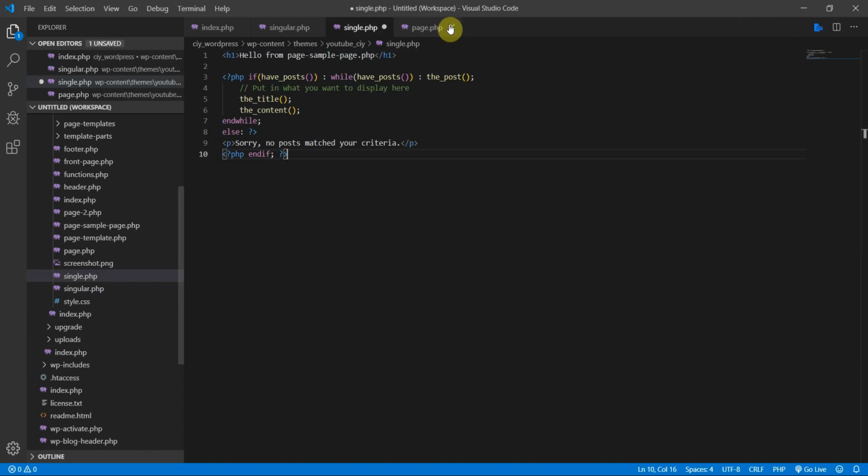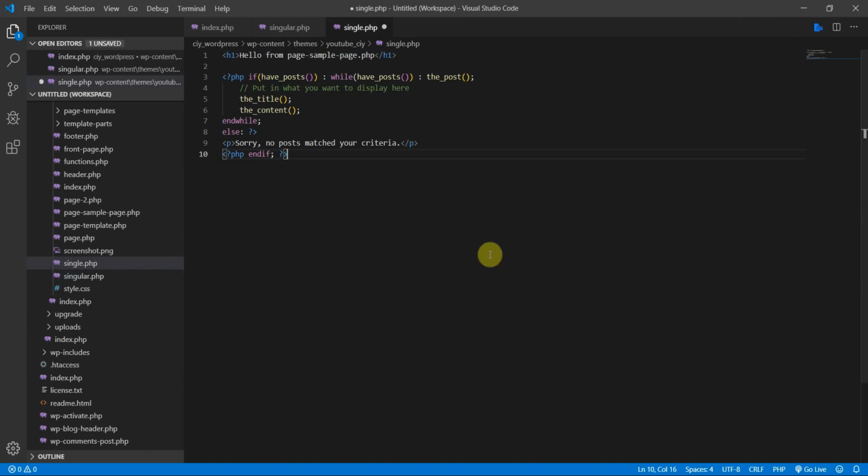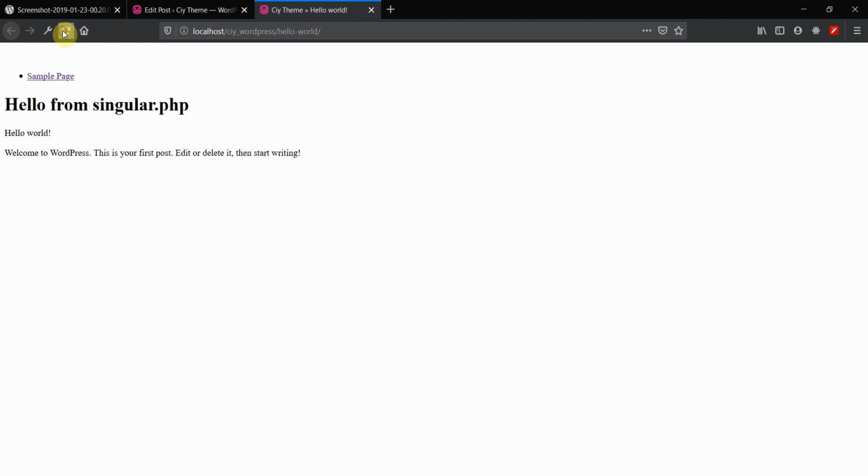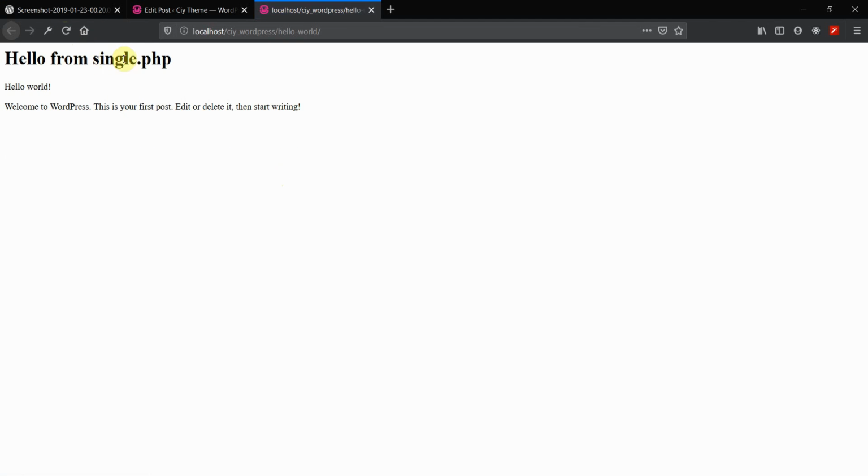Don't need page. We don't need page.php. All right. So hello from single.php. Hit save. Go back to our front end, and now we will have single.php.